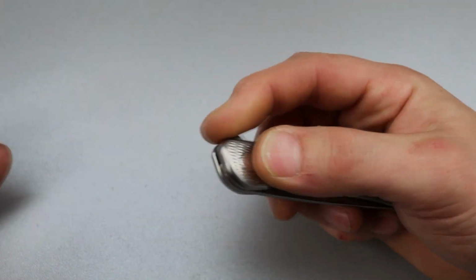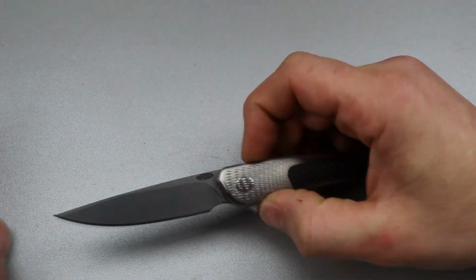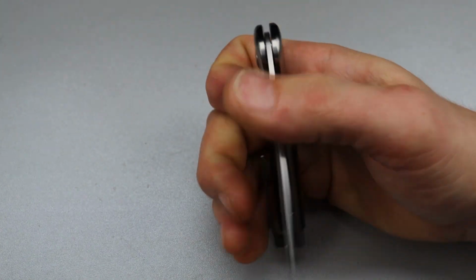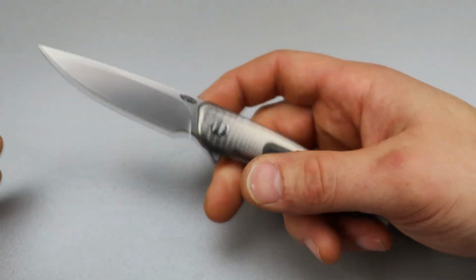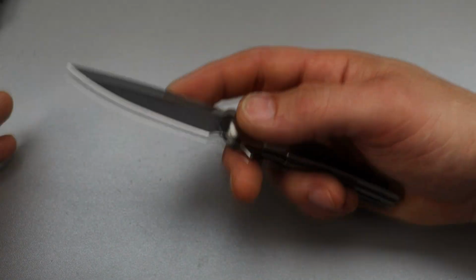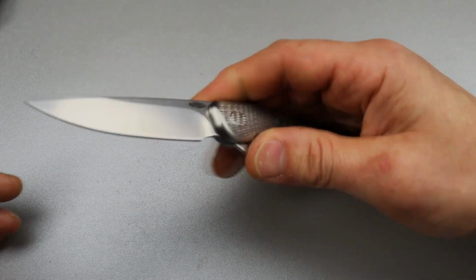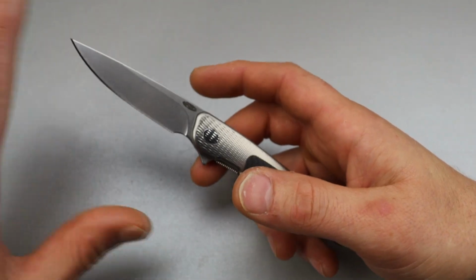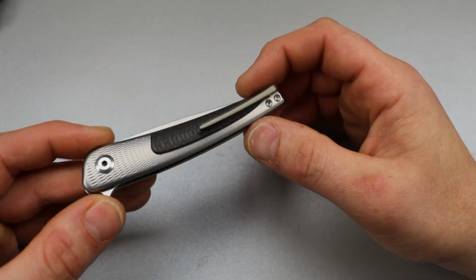Now 61 to 63, I hope it's more towards the 63 side. We have done plenty of cut tests at this point, and we've seen the difference between 61 and 63, and it is a huge difference. But I don't think that this one is bad because, one, hopefully they're at least hitting 63. That's what I hope they are. But let's say it's at 61. It's not a knife I'm going to be working with and expecting long-term edge retention, because it's going to be a gent knife. It's going to be something you're going to use very lightly. So it's hard for me to really complain about that too much, because I don't consider this a knife you're going to be doing heavy-duty cutting with. So it's fine, and it'll sharpen up just fine, or at least it should. I haven't sharpened it, so let me be clear. But I'm going to guess that it'll sharpen up just fine, and it'll hold an edge just fine. But for the future, I'd love to see 63 to 64.